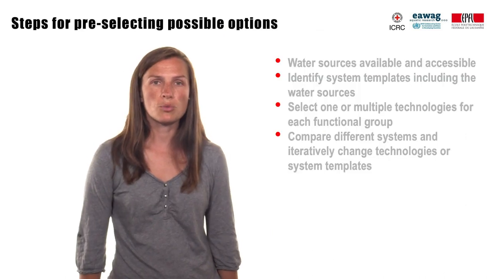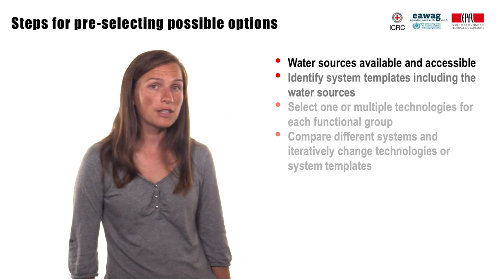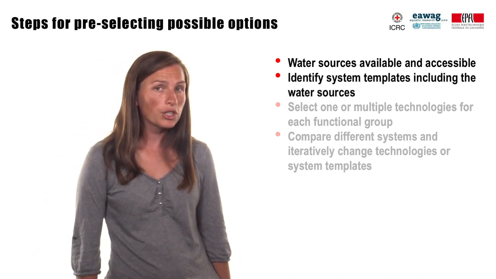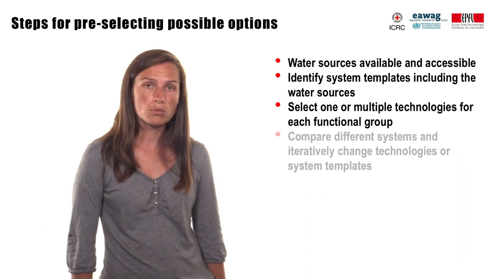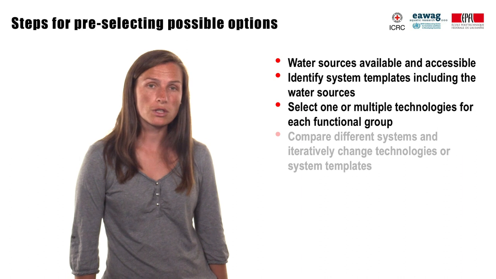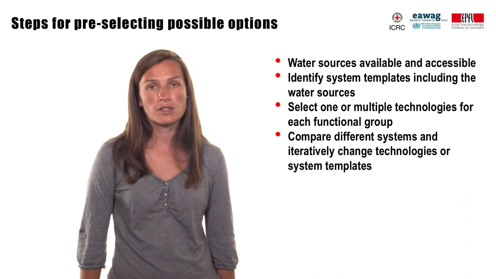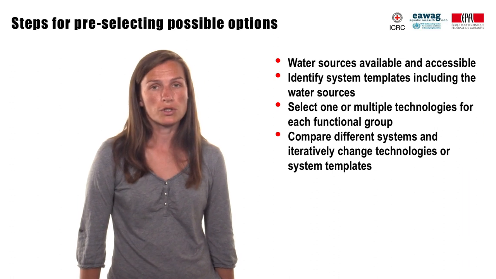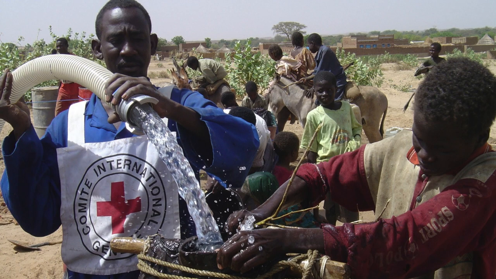The following steps can be used to pre-select potential water supply options: identify water sources which are available and accessible; identify system templates which include and address these water sources; for each template, select a technology from each functional group out of boxes with multiple technologies — in the treatment functional group, multiple technologies depending on potential contamination may need to be selected; the series of technologies following the arrows makes up a system. Compare different systems and individually change technologies or use different system templates based on priorities of the users or community, scale, environment, and available resources. In an emergency, we can apply the same functional groups, considering that not all technologies would be appropriate. However, use of available resources, infrastructure, and skills gains even more importance.